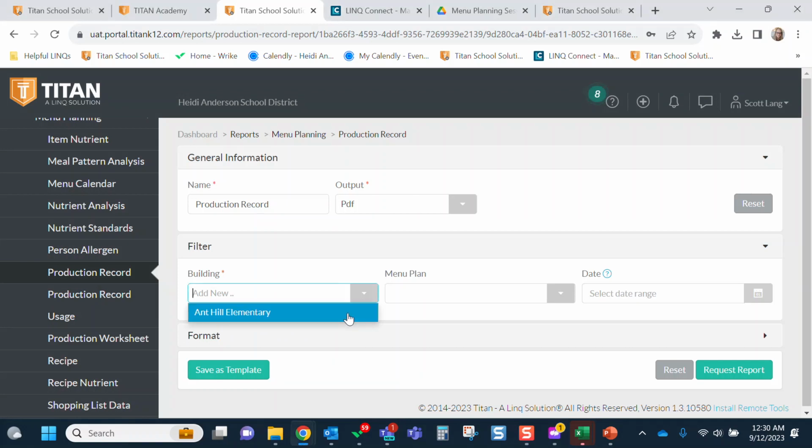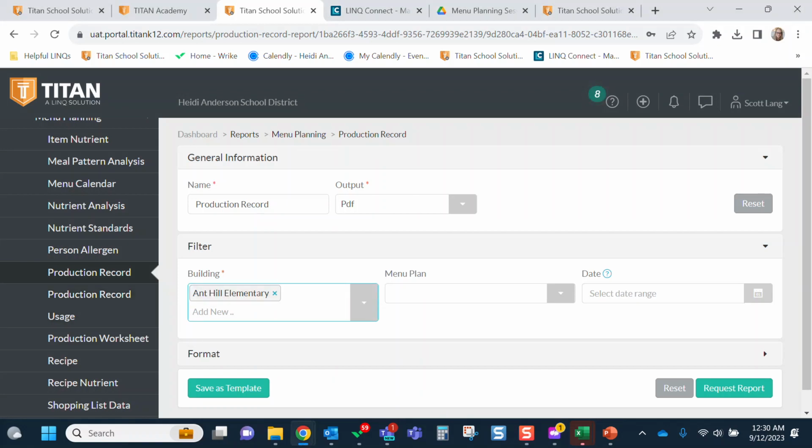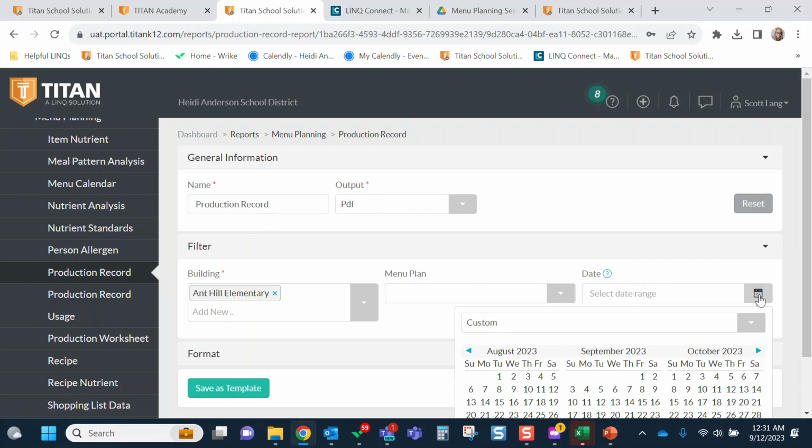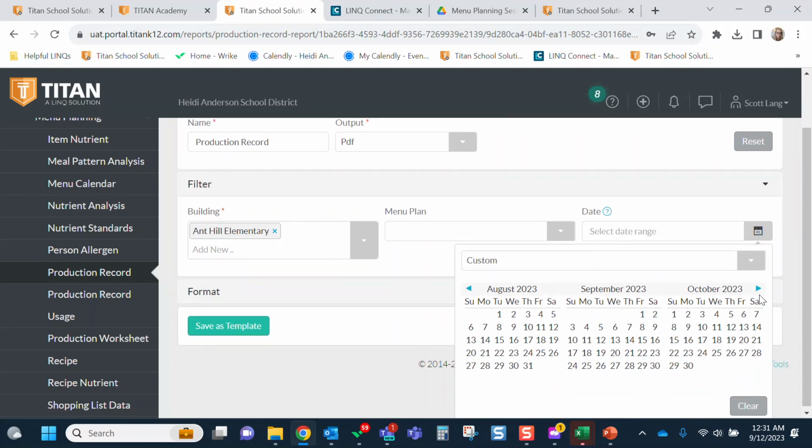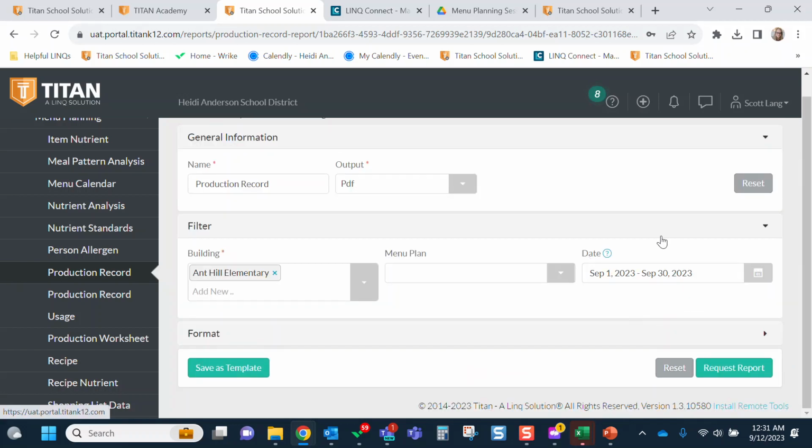And then it will also ask you to choose a date range. So you would drop this date range down. You'd click on this button and select the date range that you want to run the production records for. If you wanted to, at the end of the month, view all of your production records before everything gets submitted, you could run this for an entire month's date range if you wanted to. This is going to allow you to view all of those production records in one document, checking for any mistakes or anything that needs to be changed or updated.